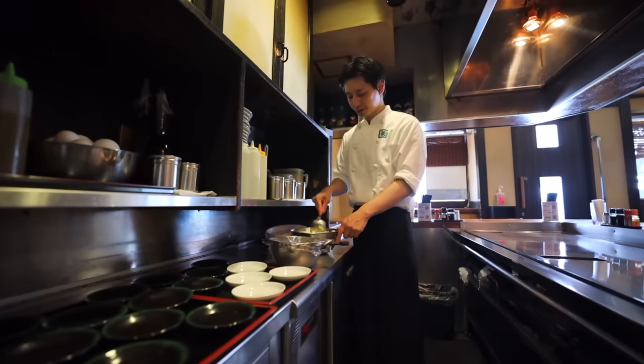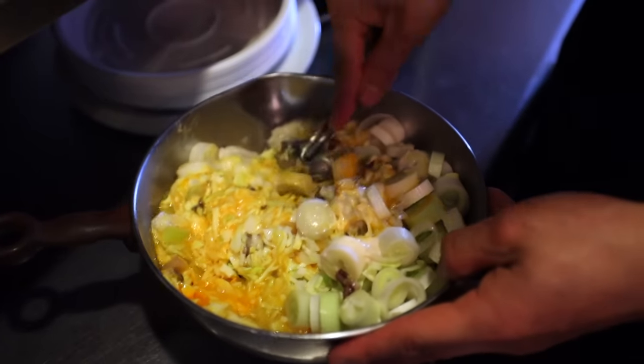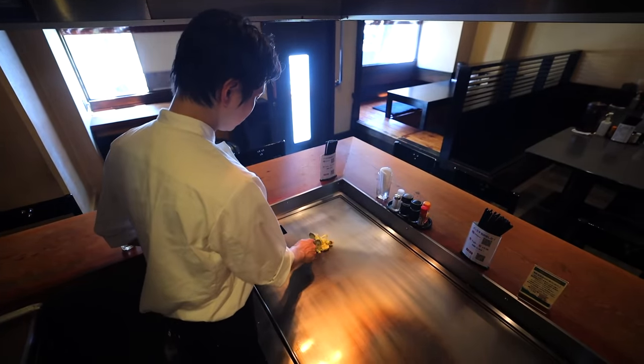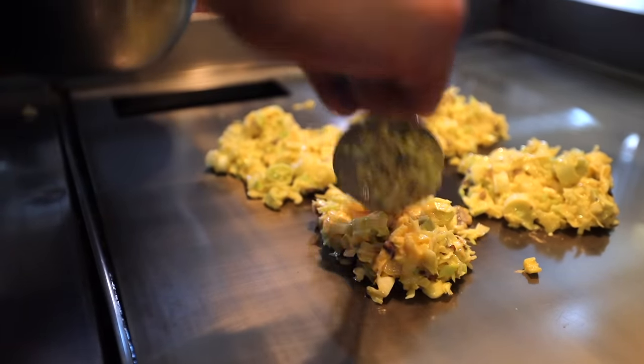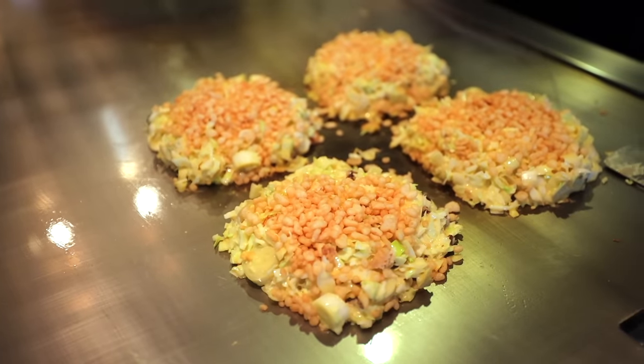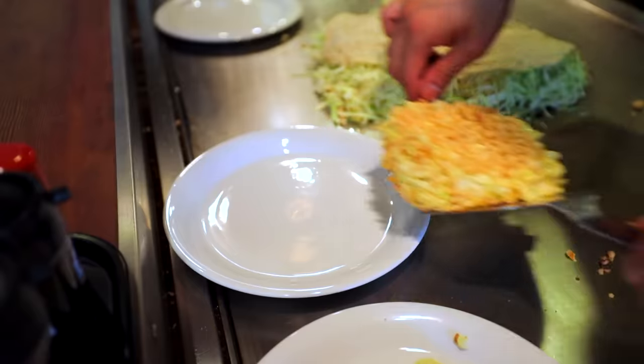It's 11 now, 30 minutes before the shop opens, so Yusuke starts cooking the takeout dishes. He also prepares the osakayaki, an Osaka-style okonomiyaki which takes about 30 minutes to cook. It's a popular dish that many customers order, so he starts cooking it in advance to minimize customer wait times.